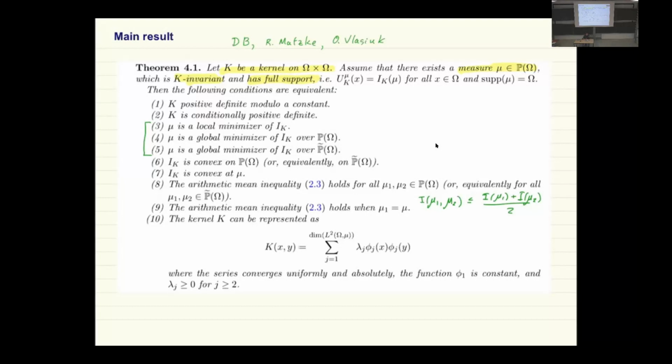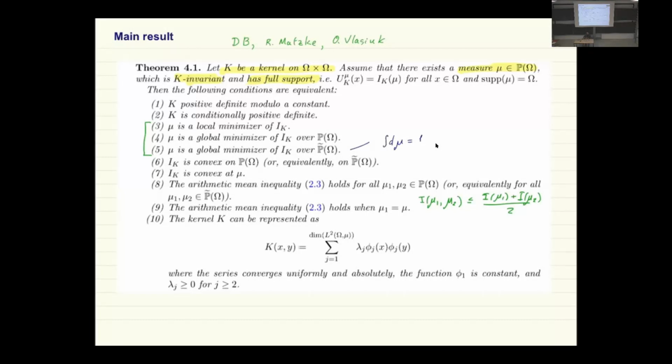This is equivalent to the fact that this invariant measure is a global minimizer over probability measures, that it's a global minimizer over all signed measures. So this P tilde is the set of signed measures of mass 1. Also, it's equivalent to the fact that it's a local minimizer, for example, in the directional sense, or in some other senses. Okay, so I'll get to some other parts also, but already right away, this tells you something about the sphere.